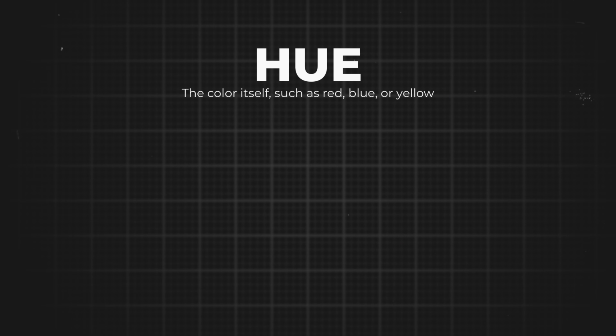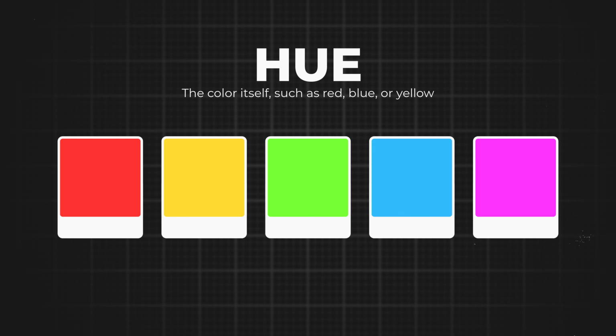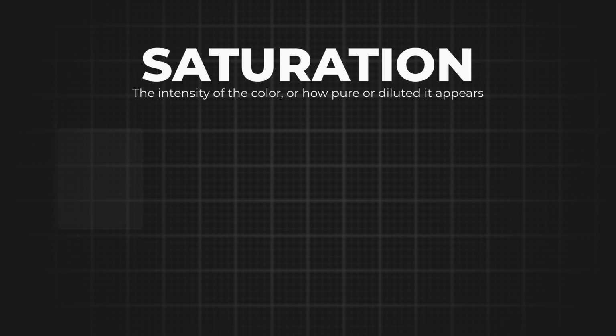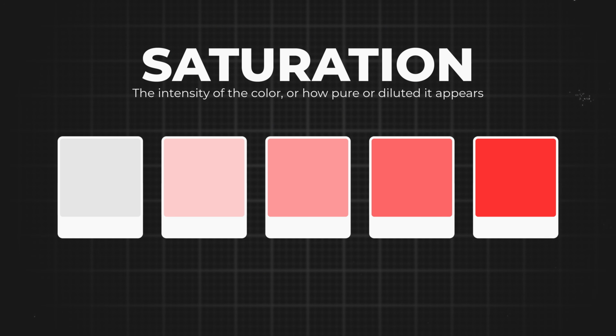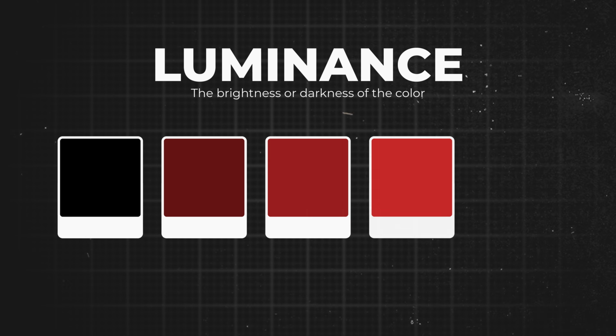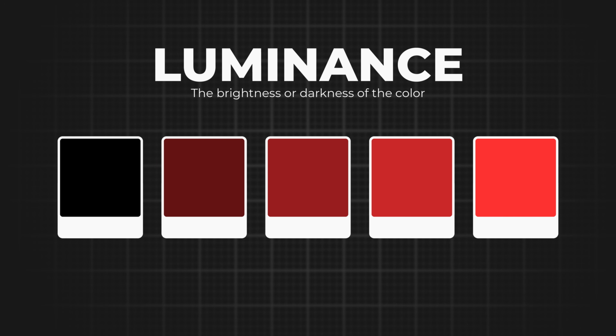Hue is the type of colour, so red, green, blue, orange, these are hues. But you've also got saturation and luminance as well. Saturation, as you can imagine, changes the amount of colour, so the intensity or purity of that colour, where luminance changes the brightness, how dark or how bright that colour is. I'm going to be using all three to create a teal and orange look inside Lightroom.